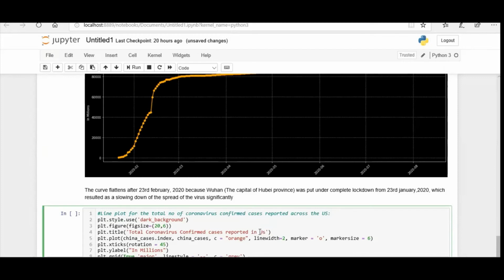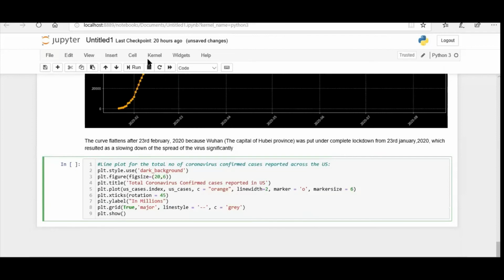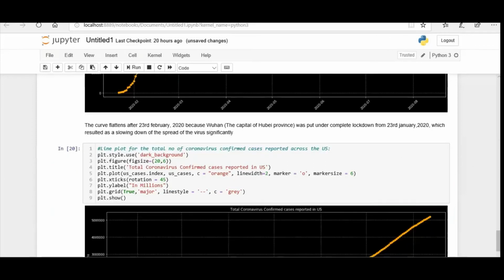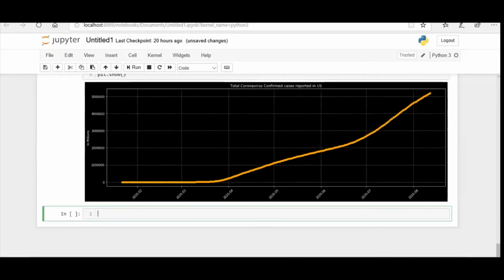US again. US underscore cases. US underscore cases. And now we are done. Let's see what is happening in US. So here you can see US.